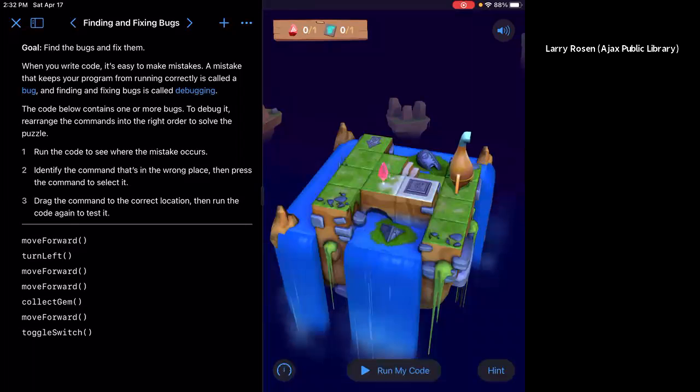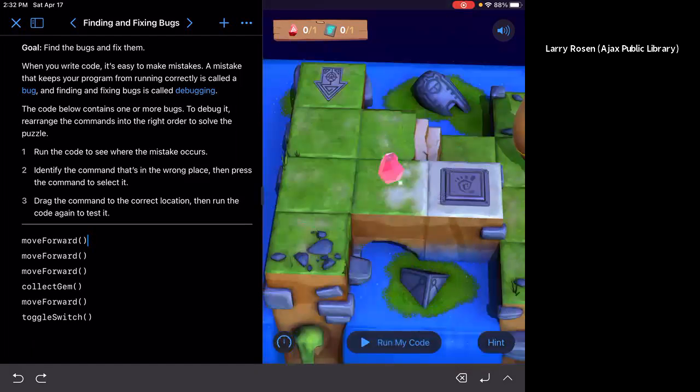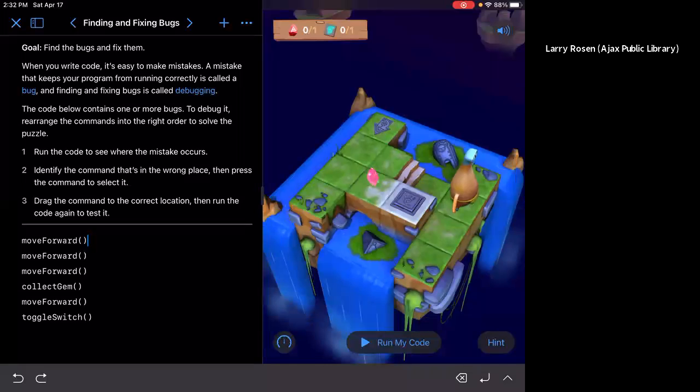Now, let's look at the code. It says move forward, turn left. Well, obviously that didn't work. So I'm going to take that one out. So now, if byte starts at this arrow, and he goes move forward, move forward, move forward, collect gem.